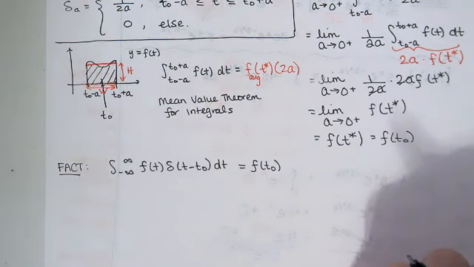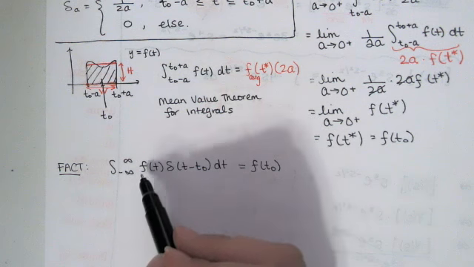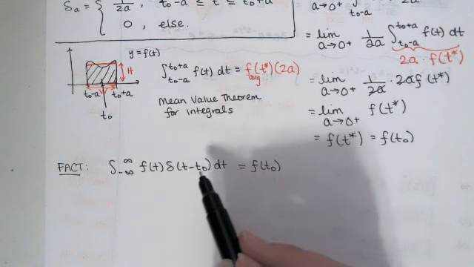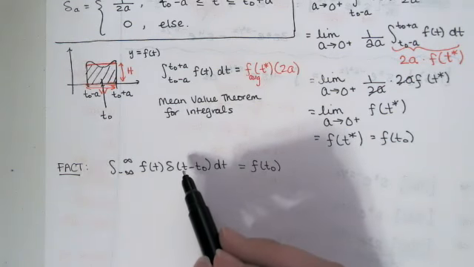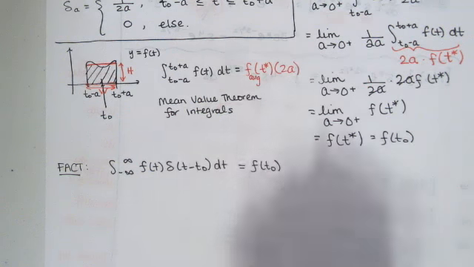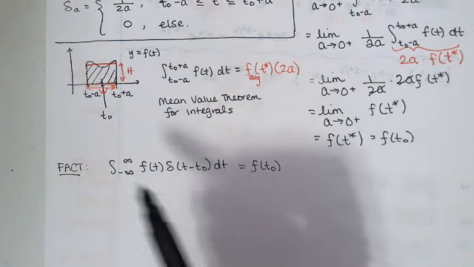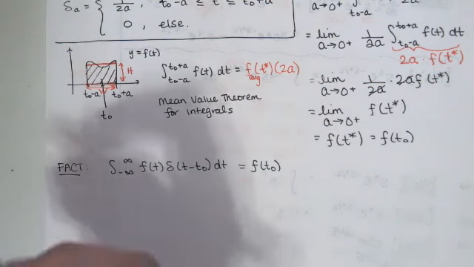Sometimes Dirac delta at t minus t naught is called the sifting function, because when it acts on another function f of t like this, it gives you the value of f of t at t naught. So we're thinking of this as kind of a function, a generalized function that's 0 everywhere except at t naught, and then somehow it's infinite. But if you take that and multiply by a function and integrate from negative infinity to infinity, the result is f of t naught.